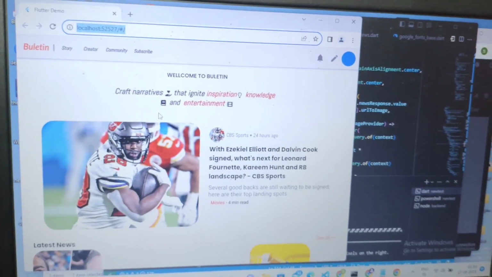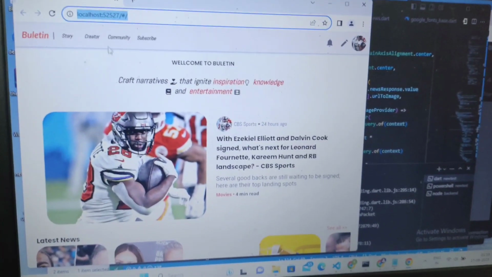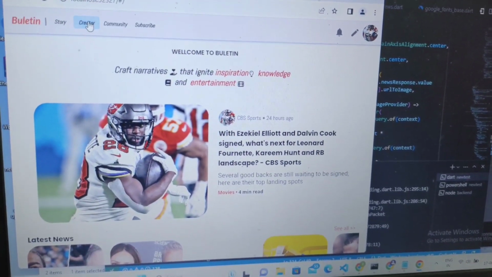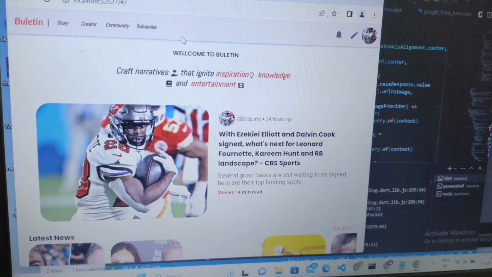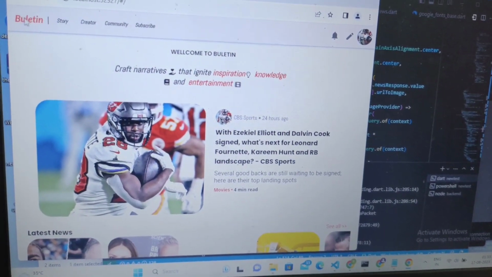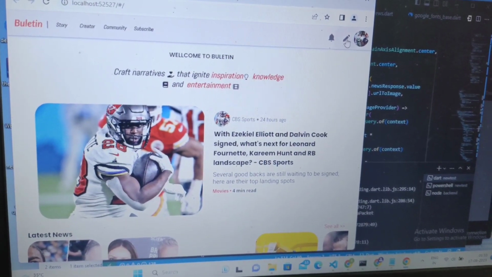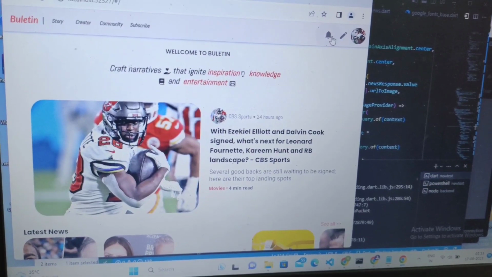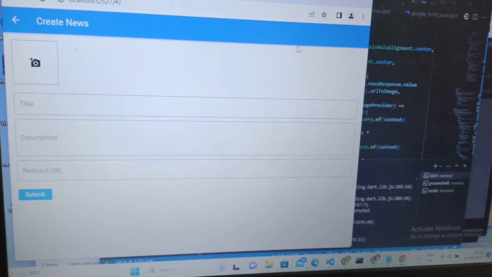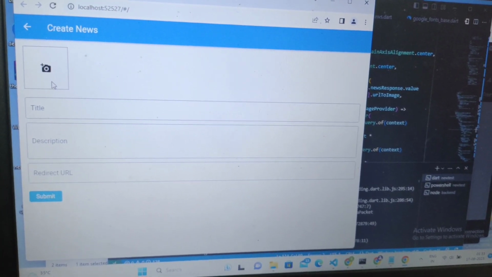So now it loaded. As you can see, let me focus a little bit. This is how you tell me: there are 4 buttons. These are buttons you can see, but they don't do any work right now as they are not defined to do that. And then there is a picture. This is the icon, this is a right button, and this is a notification button. And this one, if you click on the create news, you get into another page.